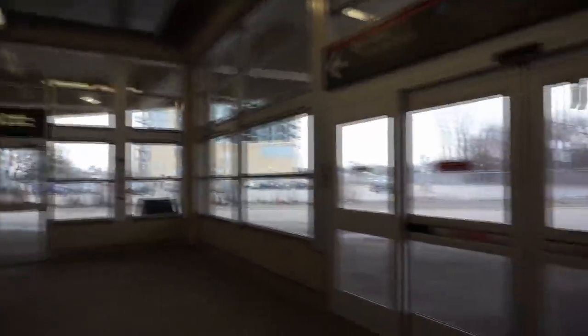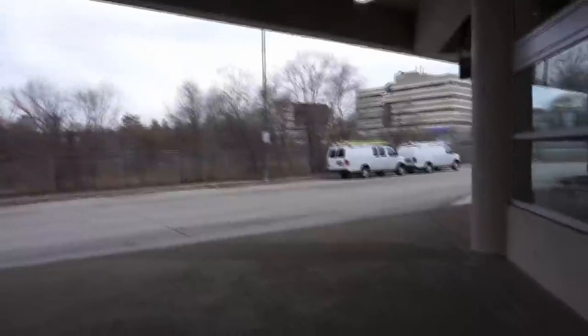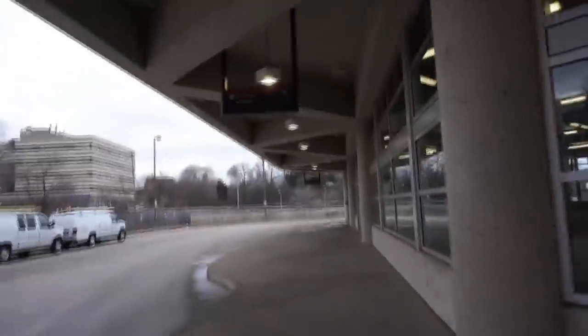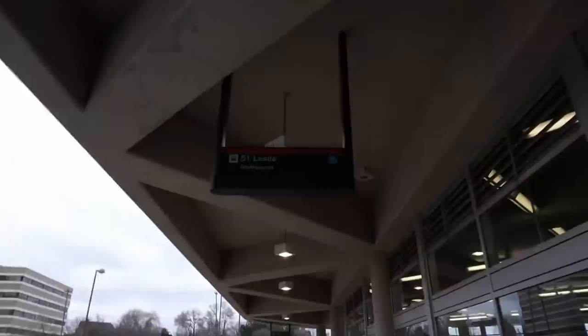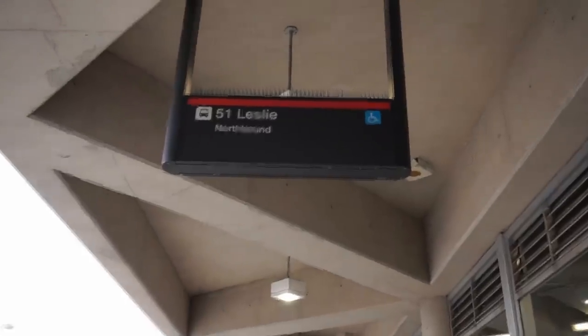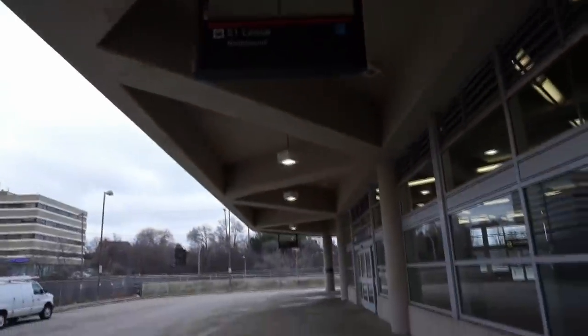One thing I would like to see reintroduced on some subway routes is perhaps some supplementary bus service for local passengers — this does exist but is not currently servicing this bus terminal on Sheppard. Another bus that could come in here once fare integration happens is GO buses, which would be servicing Oriole Station regularly. These are just some thoughts on how we can better utilize the infrastructure we already have, something the city is frankly not very good at.